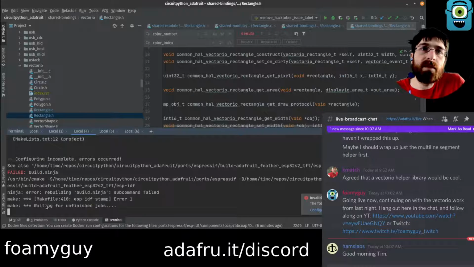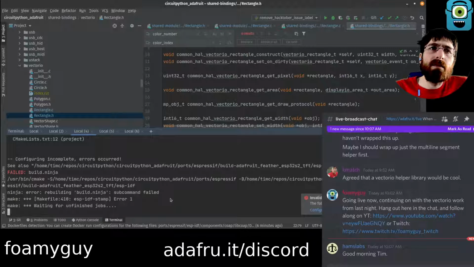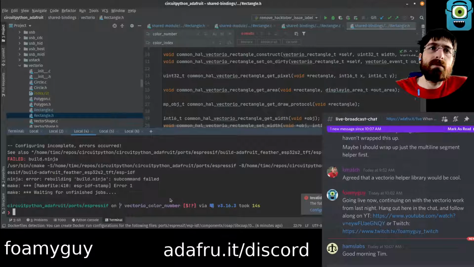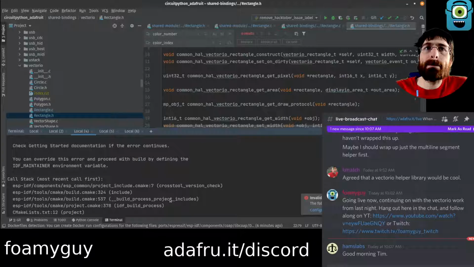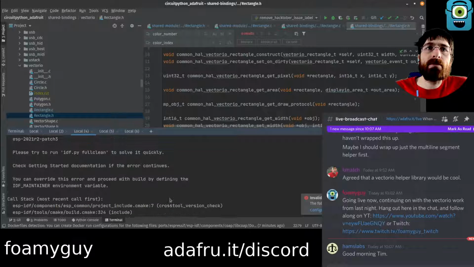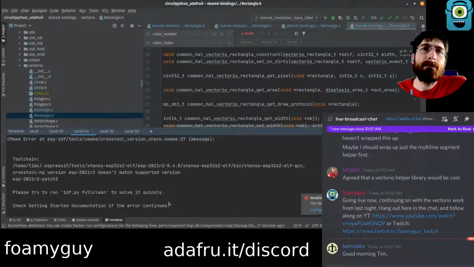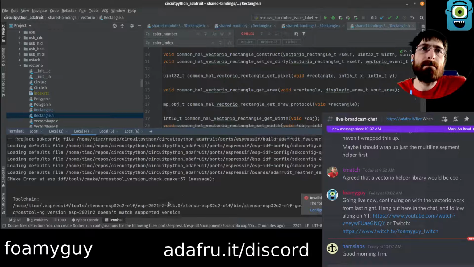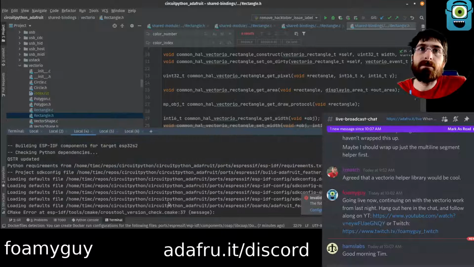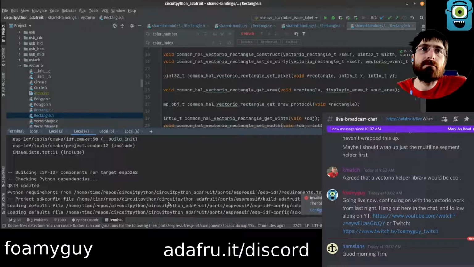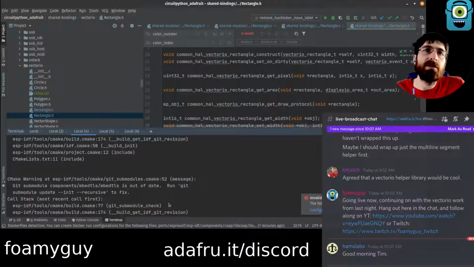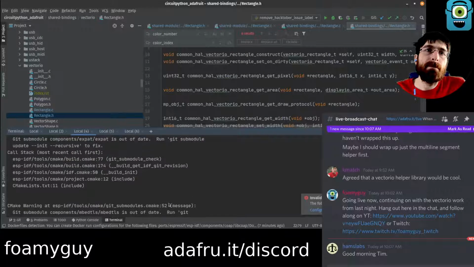Build Ninja? Alright, so first thing I guess is we get to figure out how to fix making the builds. Please try to run IDF full clean. I mean, if I have to, I guess I could make a new clone.